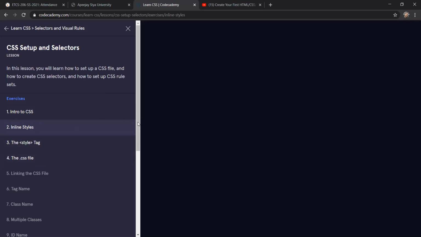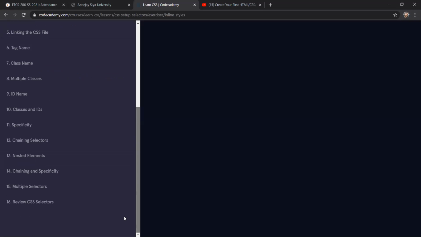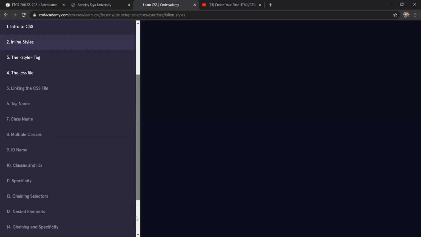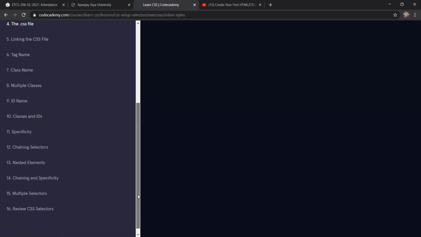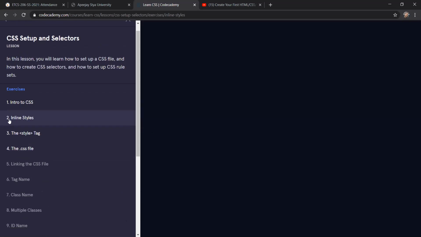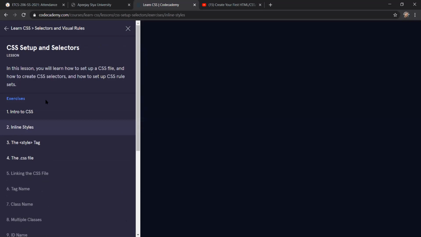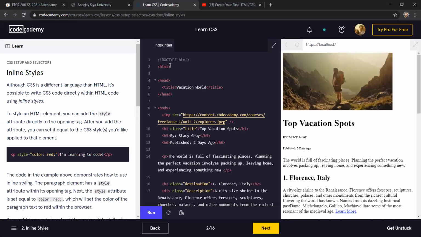This is the course of our journey. We are going to cover these 16 points, and at the moment we are at point number 2. So we'll be writing this inline style, and then we'll be copying that style tag and putting it in a CSS file.